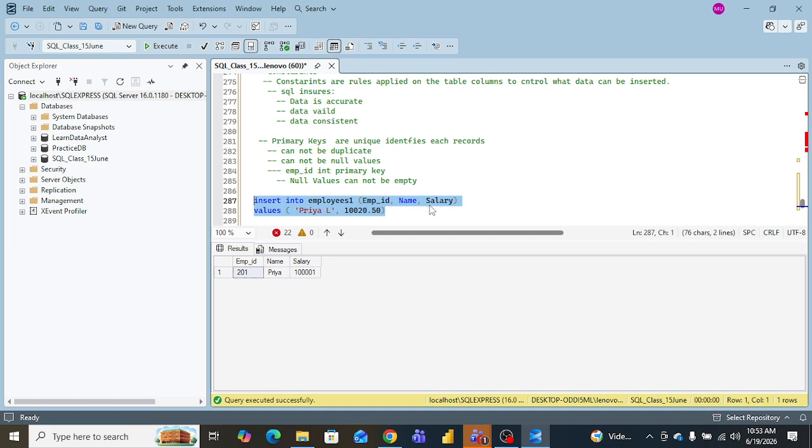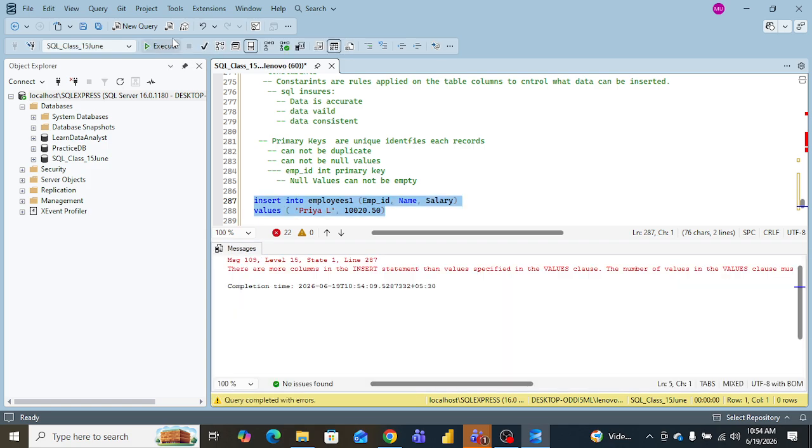So now I'm going to break the rules. Here's the employee ID, which is the primary key, and I'm not going to mention it here. So what is the name and salary? Name is Priya L. Let's see.